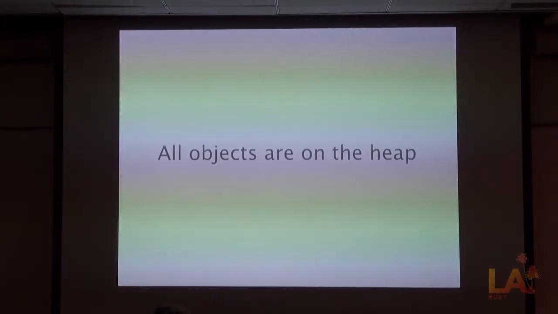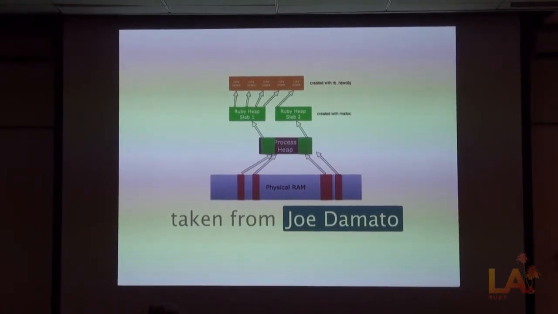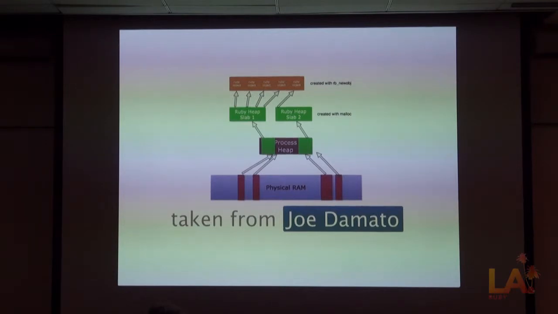The first thing you need to know about Ruby and its memory, concerning the garbage collector, is that all objects are on the heap. Everything lives on the heap. When you instantiate a new object on any local variable, it gets put on the heap. This is taken from Joe D'Amato — he had a cool blog post on how memory is allocated in Ruby. When you have a Ruby object, you have a heap slab allocated from malloc. In there is a slot that points to a Ruby object, which represents a section on the process heap, which correlates to a space in physical memory. All the slabs are the same size, and they're allocated in chunks dynamically as you need them.